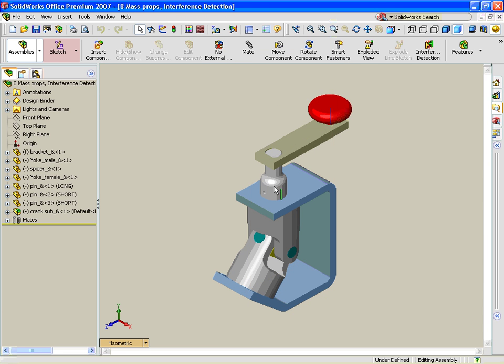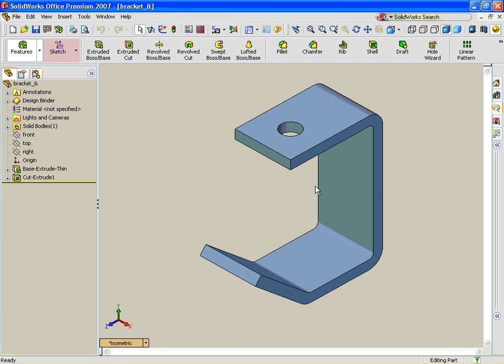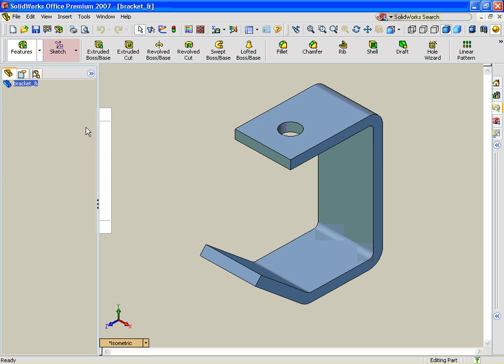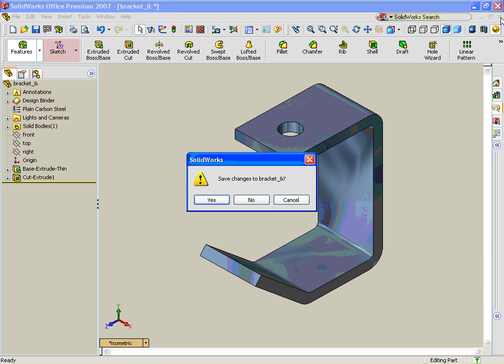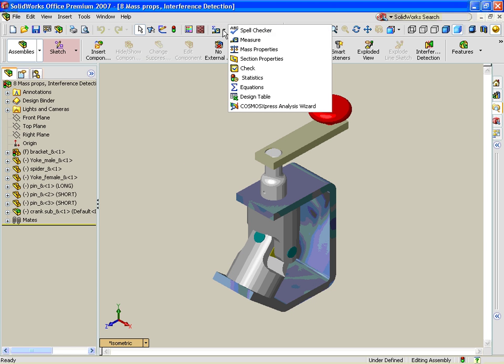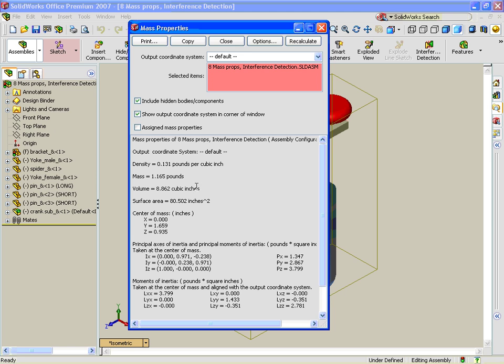If I close this out, I may want to spot check some parts, maybe all of them, unless I made them and I know that each one has a material. And as I find here, this one doesn't have a material applied, so I can go ahead and add a material. And then based on that, I can go ahead and check my mass again. And at 0.036 before, now I'm over a pound. So chances are a lot of these components don't have any materials applied, so I'll need to run through and do that.